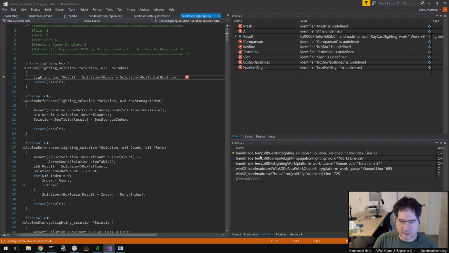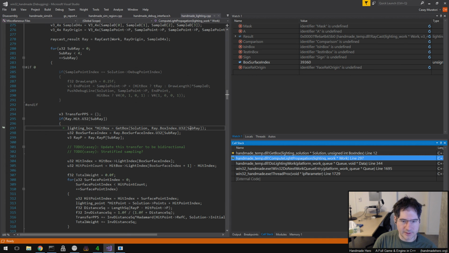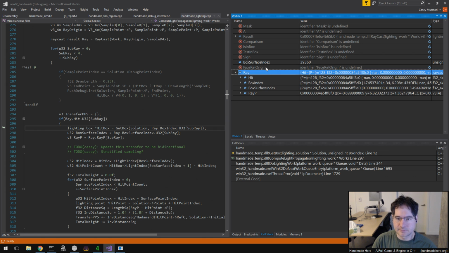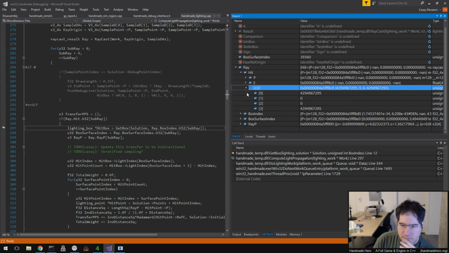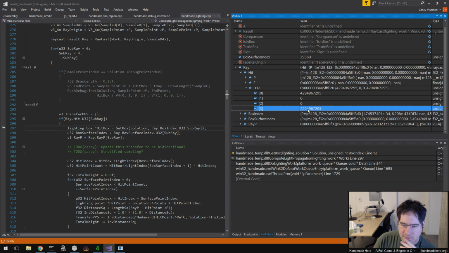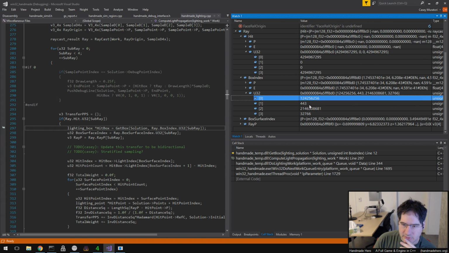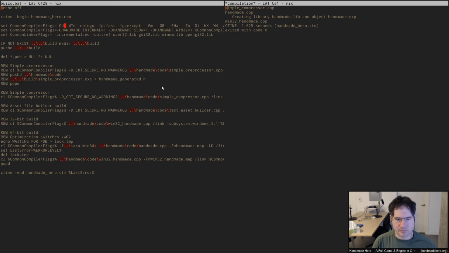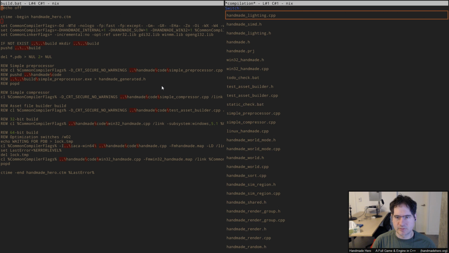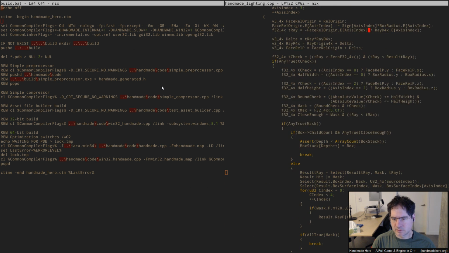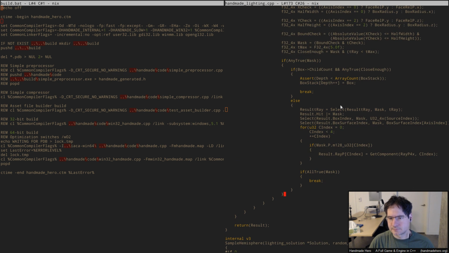So our box index is definitely completely nuts, right? Let's take a look at what our values are. So here's our array. So here's our hit values. Hit, not hit, not hit, hit. Here's our box indices. Completely ludicrous. Yeah. So it looks like the select is going backwards there. Am I wrong about that? We want to select from this to that based on the mask.